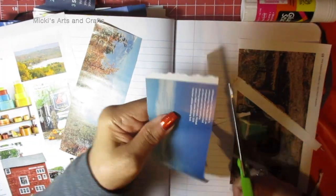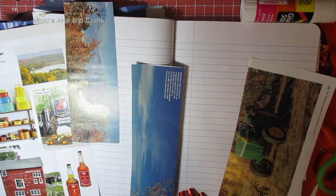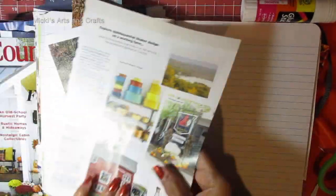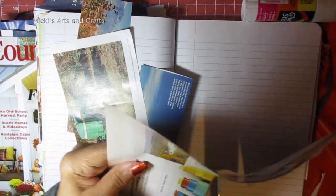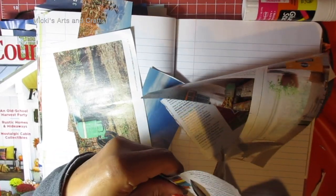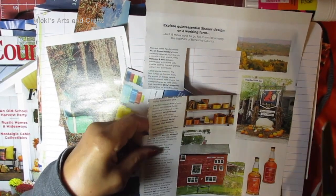Y'all know, you never know what you're going to get with Micki's Arts and Crafts. Sometimes I am just talking. Sometimes I don't think I'm going to talk and I end up talking. Then sometimes I just don't talk at all. I just don't have anything to say. It was a lot on my mind when I was doing this layout, and right now it's still a lot on my mind. You know, as they say, life be lifing.